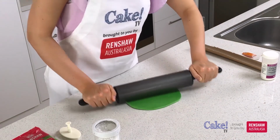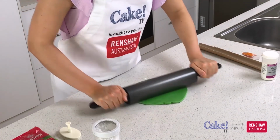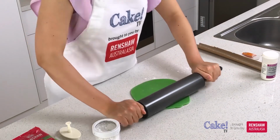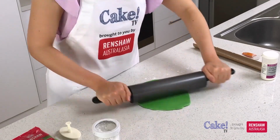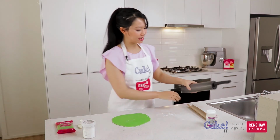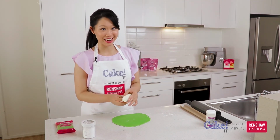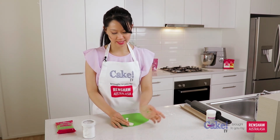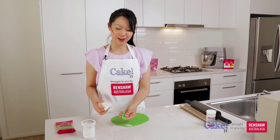If you're not too sure what 3 millimeters looks like, you can always whip out your ruler and make sure you've got it spot on, because we definitely don't want these leaves to be too thick. If not, it's going to add too much weight to our cone structure. So just make sure that's all even all the way around. Now we can start cutting this out. I'm using a petal cutter to cut out my leaves. It's really simple. Just cut it out, press the impression on the inside, and it just clicks right out.